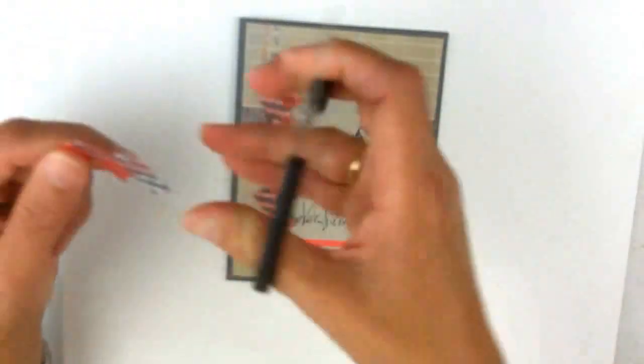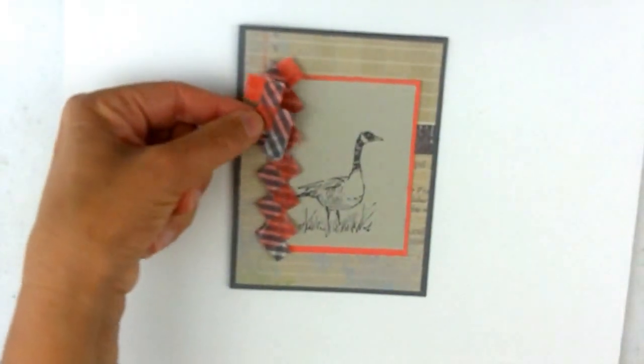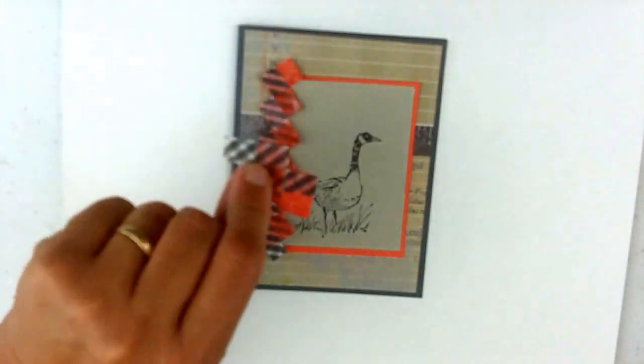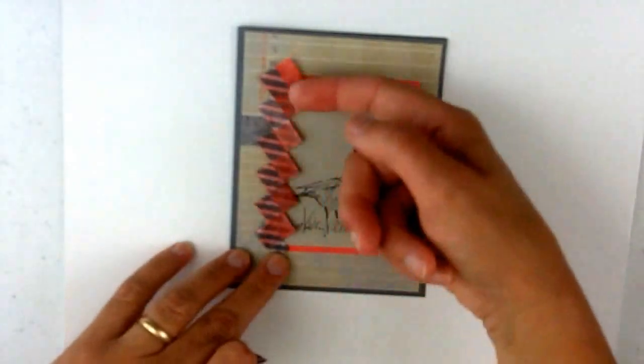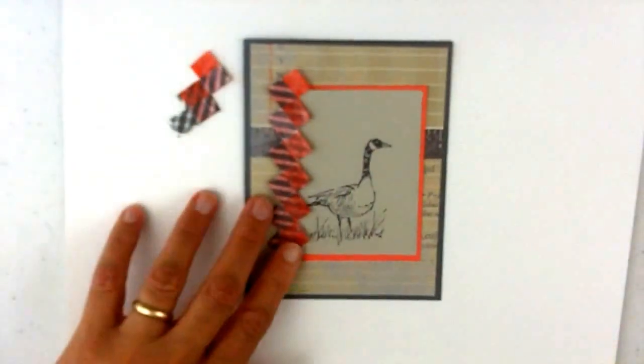And then I will just come back and clean up the extra edges. I'll cut that off so it looks the same. So you can see how that's going to just build all the way down. This becomes my fun little border and I attach that. I wanted to accent it, so I just attach that with some dimensionals under, and there you have a fun way to make a chain with your washi tape.